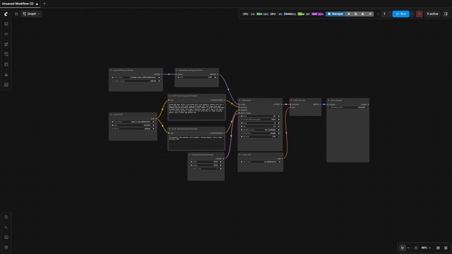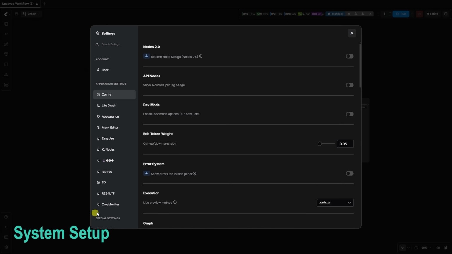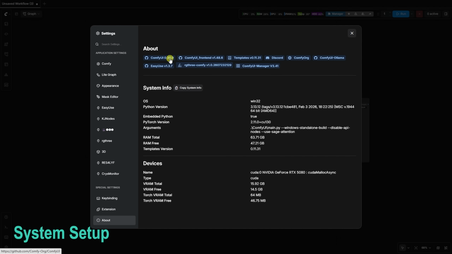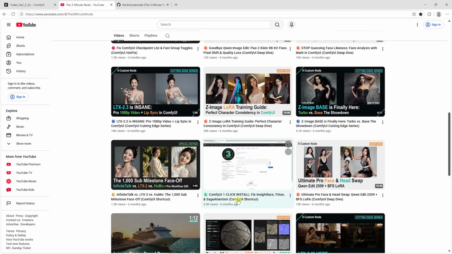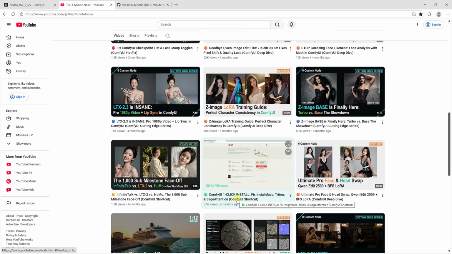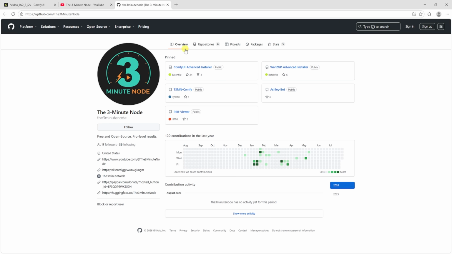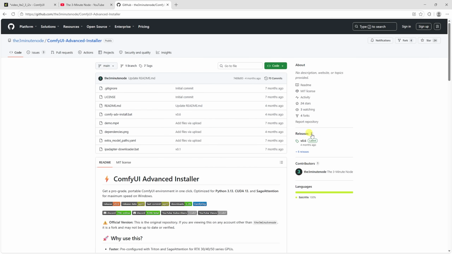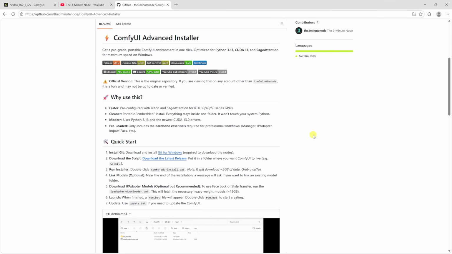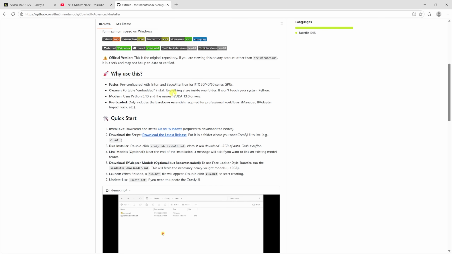Now, let's jump straight into the core of today's video. To start, make sure you update ComfyUI to version 0.30 or newer. We will enable Sage Attention by default. If you still face issues installing portable ComfyUI or getting Sage Attention to run smoothly, check out our community one-click install video. It is completely portable, clean, and zero-touch to your system environment outside its own directory, coming fully pre-configured with Sage Attention and Insight Face.